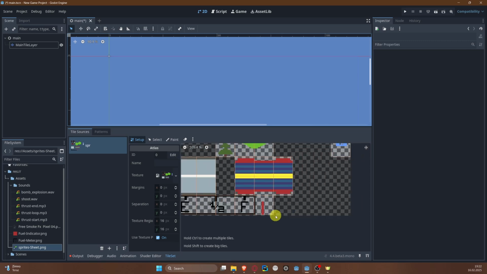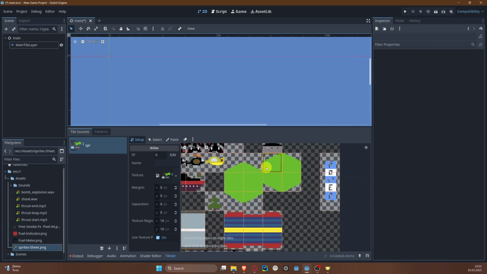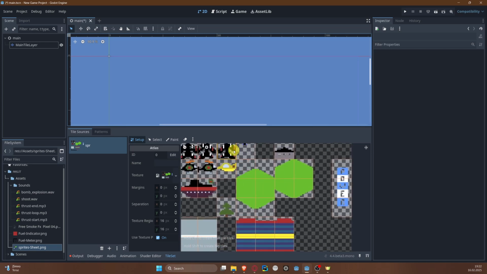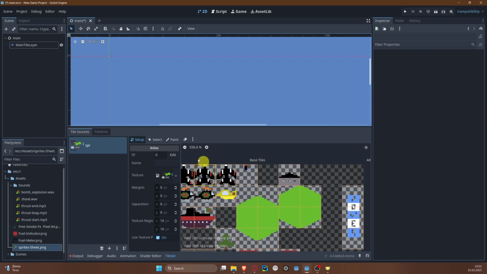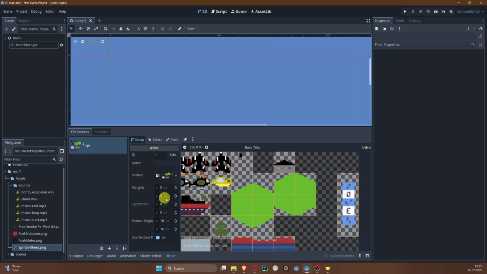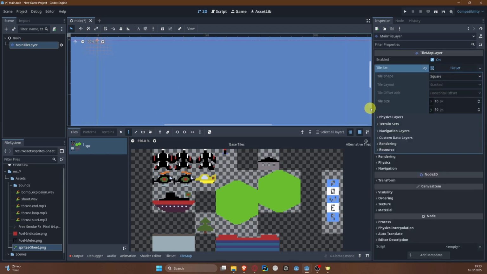We're not using fuel. We have a power bar instead of a fuel bar like we have in the original game. And that's basically it. As I said, they were created by me, so the art level is, let's say, mid. But this is our tile set, and basically we can already start painting on it, right? If I select that, I can already paint something here. So this is all good.